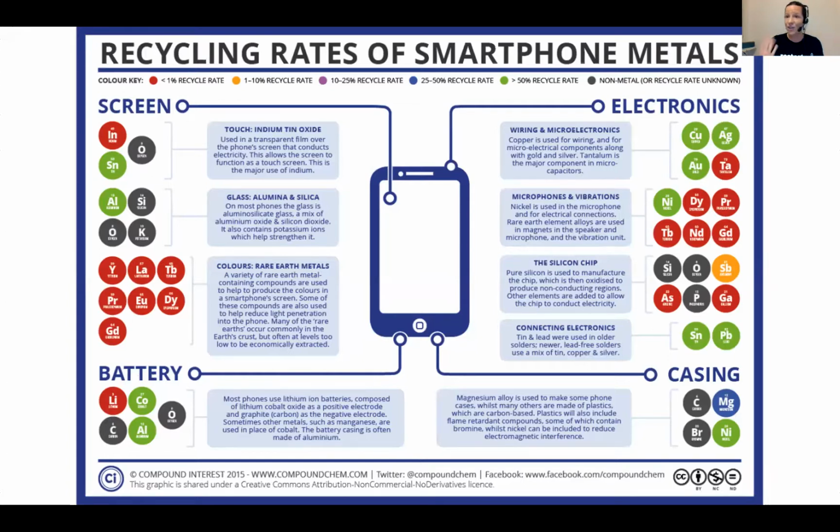We do have good recycling for materials that we are used to using in our products and we're used to recycling. So we're very good at recycling gold, aluminum. We're getting better at recycling cobalt and some of these materials, but we are still very poor at recycling, let's say, rare earth elements and lithium and some of these other newer materials that we're using in products. We still are developing those recycling practices to make sure that it can be to scale.